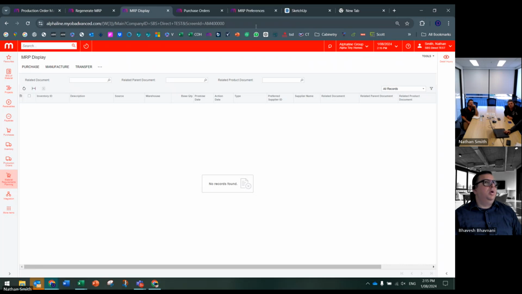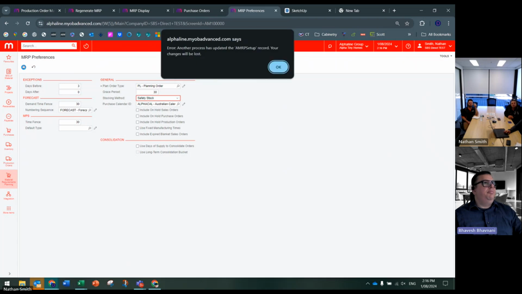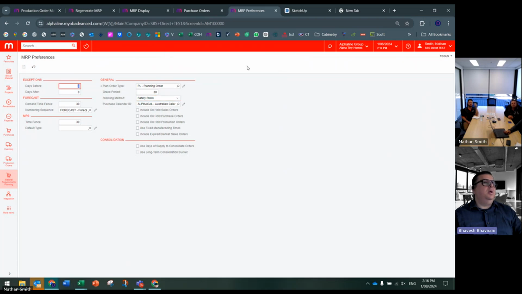Just a minute. Sorry, nothing. Oh yeah, that's because we want reorder. No, you don't have to. Keep that to safety stock. That's okay. We don't want to see other stuff. We don't want to see replenishment right now. Safety stock. Save. It was already safety stock. It wouldn't matter if it doesn't work.